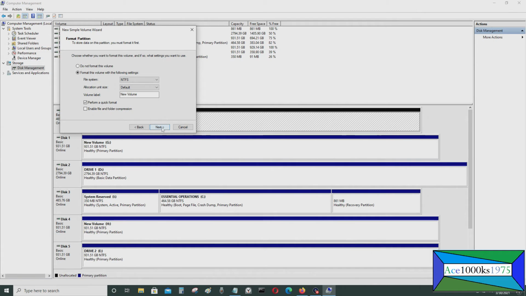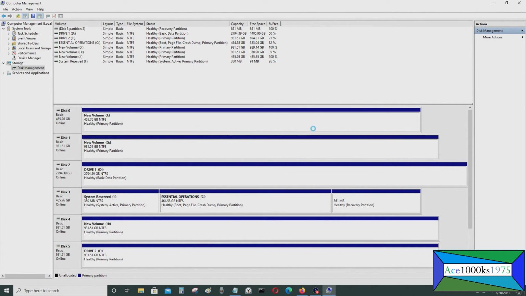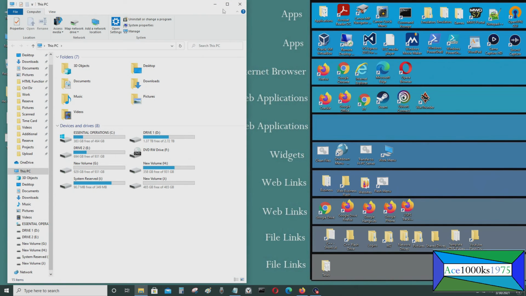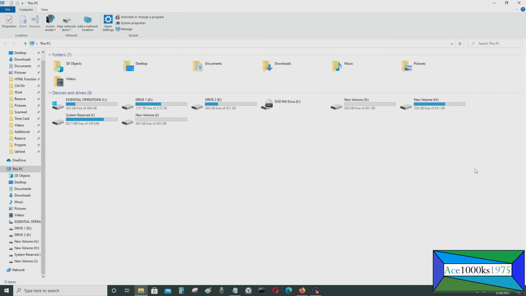Yes. Good. Alright, good. So now I just have this one big partition in my computer that is labeled J drive. That is my Samsung Evo 840 SSD. So I'm just going to use this as a storage drive now.